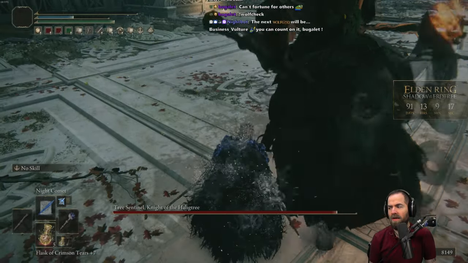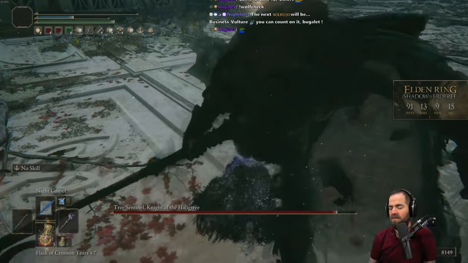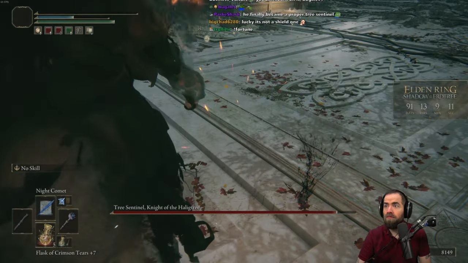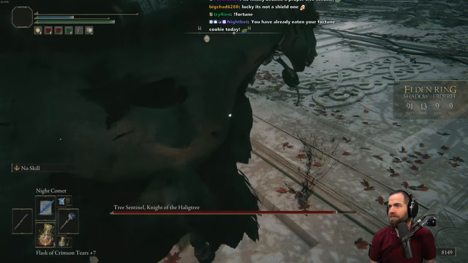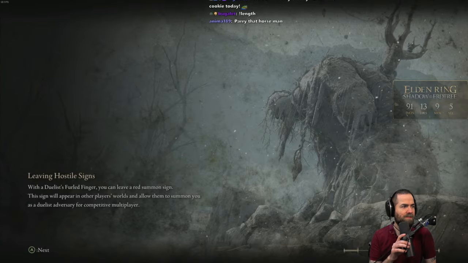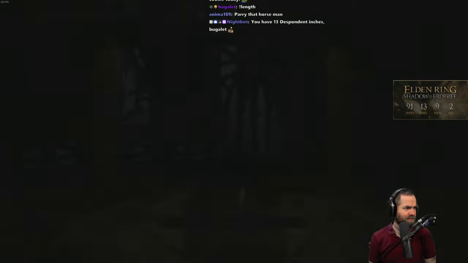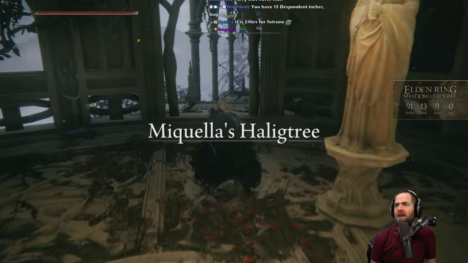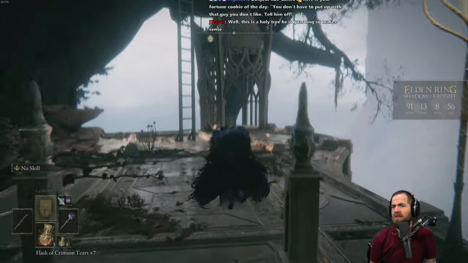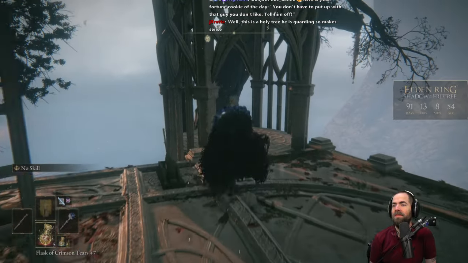Wait, I didn't put bubble on? Oh, I still have the infinite. Yeah, that's right. Oh yeah, it's not even the shield one. It's the one with the torch at the entrance. The shield one I know. I don't know the one with the torch. Guess we'll find out.